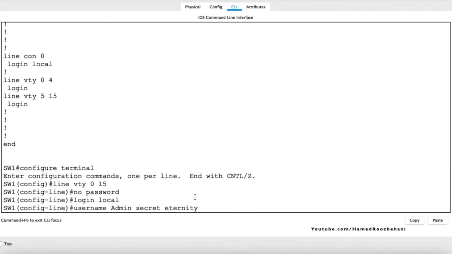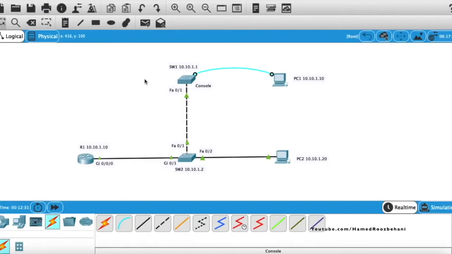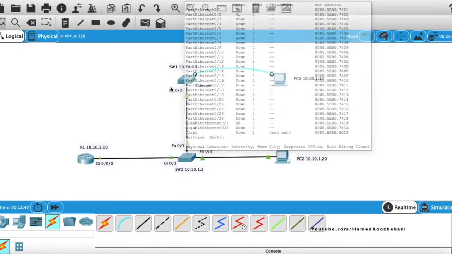Eternity. And press enter. We will do two tests. One from the console, from a connected PC with a console cable to the switch 1, and one through Telnet from switch number 2.